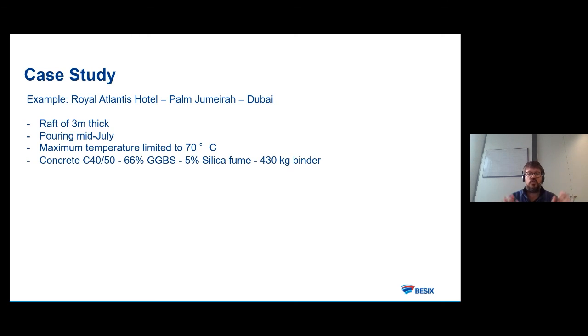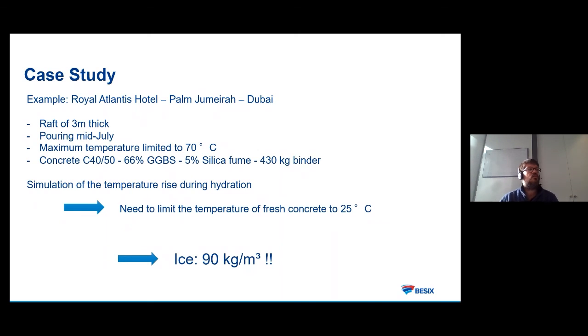It was, okay, no, you cannot touch the mix design. It is like this, and we are casting tomorrow. So you don't really have the choice. In this case, it would have been better to increase the GGBS, for example, because it was really thick, and we don't need a concrete that goes fast. So we did a simulation, and because of that, it was necessary to put 90 kgs of ice per cubic meter, which is a really huge amount. It would have been better to work on the concrete mix design before.